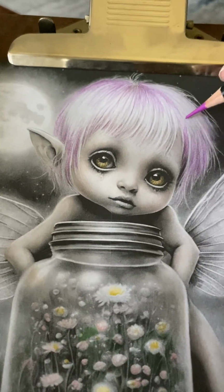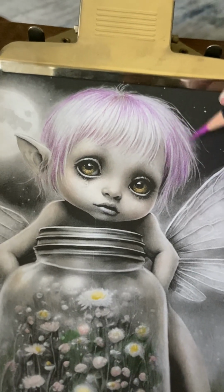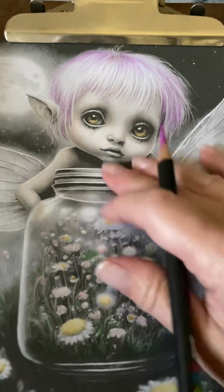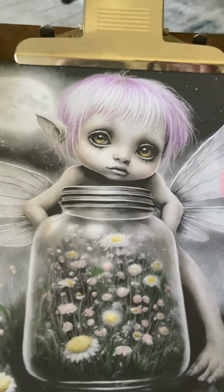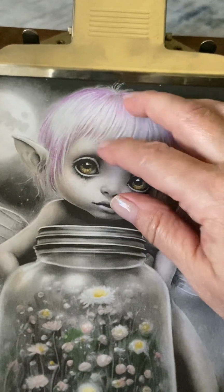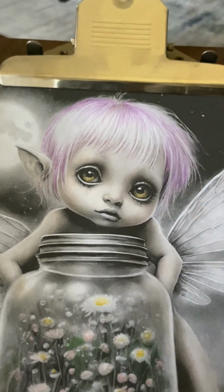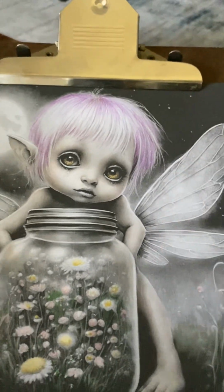So I think I will end it here for today. While I keep messing with her little hair, I'm gonna stop, or I'll keep on and on. But we did a lot today. We finished her skin tone. I think I'll come back and add a little bit more blush to her. I think she needs a little more color. And we'll keep working. We'll intensify her hair. We'll really build that up and give it a lot of body. And I was thinking, I wanted it to stay really light, but now that I think about it, we'll add a few more layers to that and really give it a lot of depth and really intensify her hair before we start working on her wings.